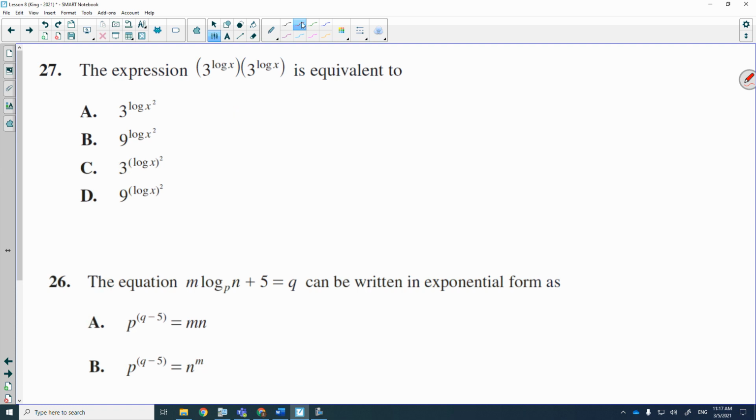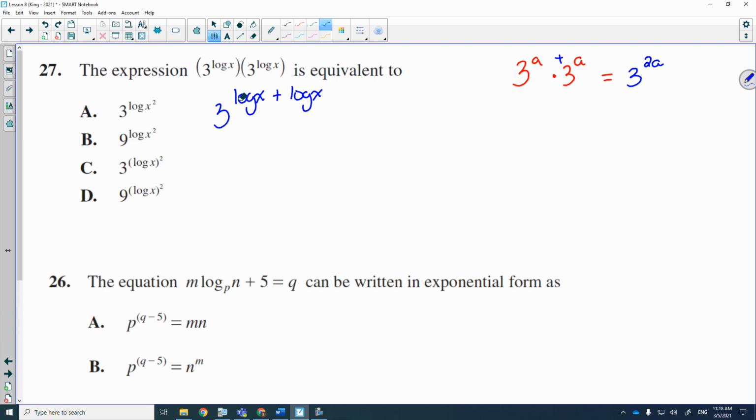Just to quickly go back again to the exponent laws in grade 10, if I gave you this, you would say bases are the same, you add the exponents. The answer if you add an A and an A is 2A. So with this, bases are the same, they're being multiplied, so that's product law. We would add our exponents. So that would be 3 log of x plus log of x. So no matter which way you're going to solve it, everybody should have that first.